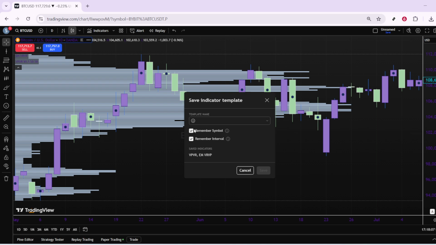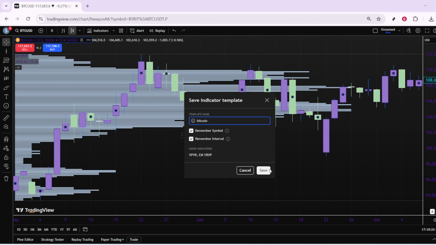Saving an indicator template is almost like bookmarking a favorite piece of work. You can return to it with just a click whenever you need it, without having to recreate it from scratch each time. After clicking to save the template, you will be prompted to give your template a name. It's important to choose a name that makes sense and is easy to remember, because this will help you quickly identify it later on. Whether it's daily analysis layout or crypto trade settings, a descriptive name can make a world of difference in recognizing exactly what you're working with. Once you've chosen a name, simply click Save to confirm.